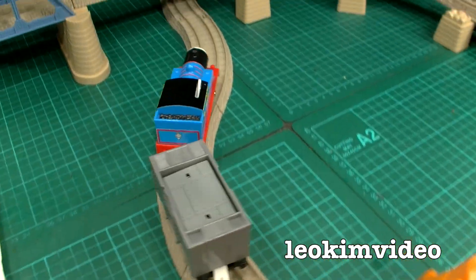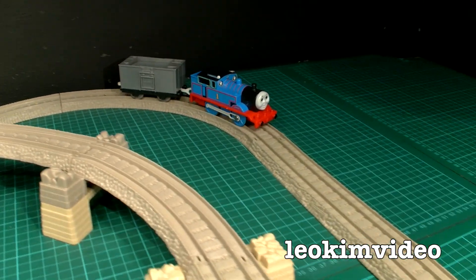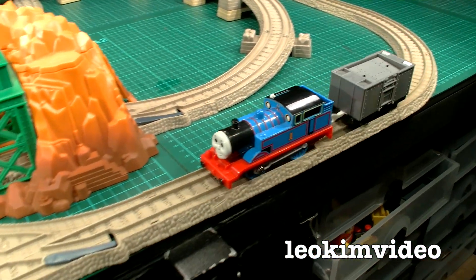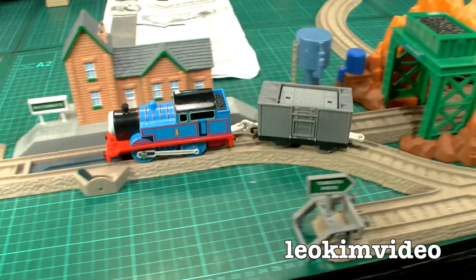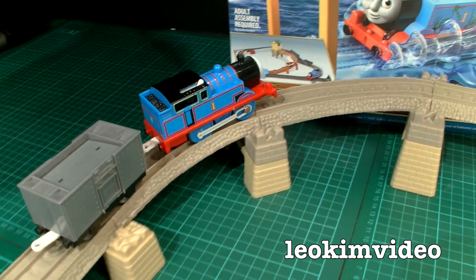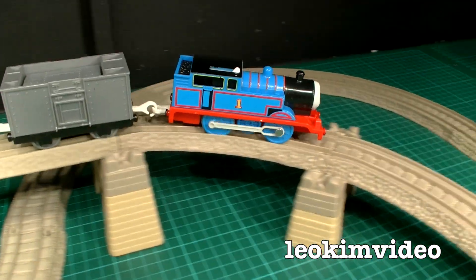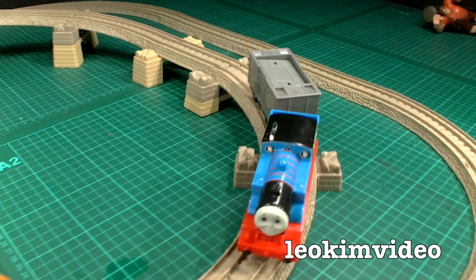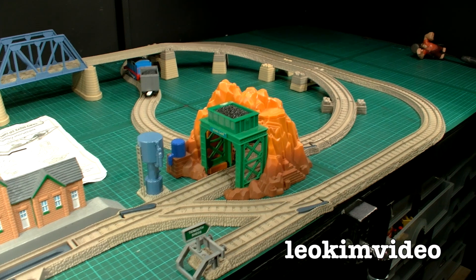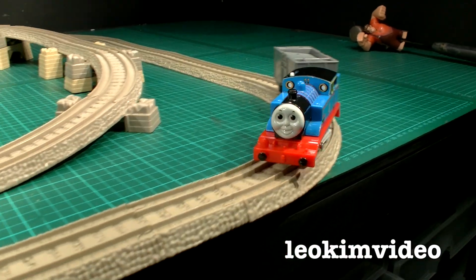For me it's a very important set to have and something I always compare other Thomas sets to, because I think this is back when stuff was good. When I saw my son down here playing with the set — how long he played with it, extending the track and everything — that was a sign that there's something really good with this that may be lacking in the train sets of today. There'll be lots of audience members who haven't seen the earlier Trackmaster — that's the stuff from back in 2007. It was very, very different to what came along later and what is around today with Trackmaster 2.